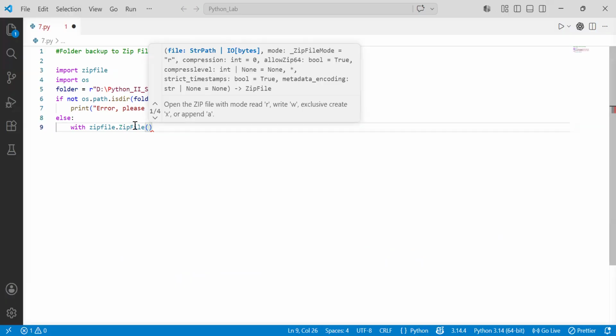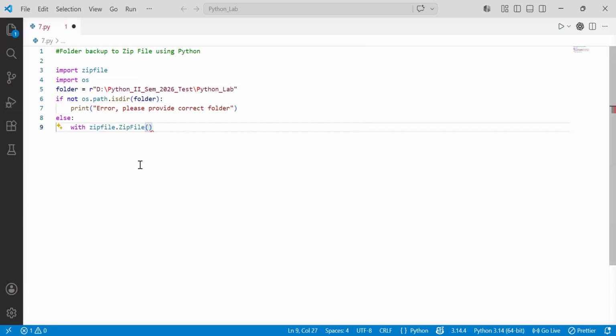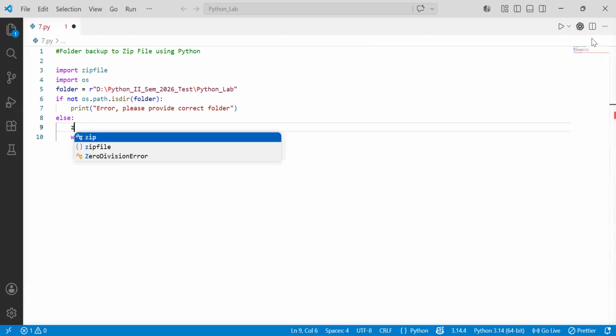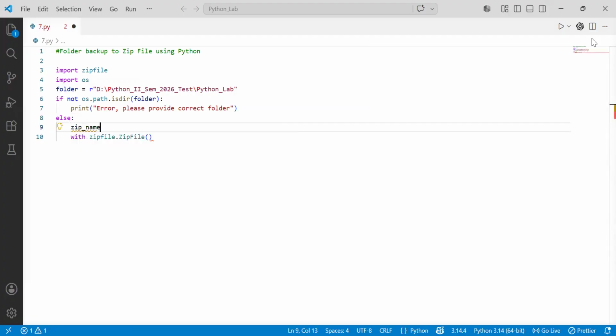See, before starting this, I should take one variable. Let's say the variable name is zip_name, which will hold, if suppose this is the correct directory, the correct path.